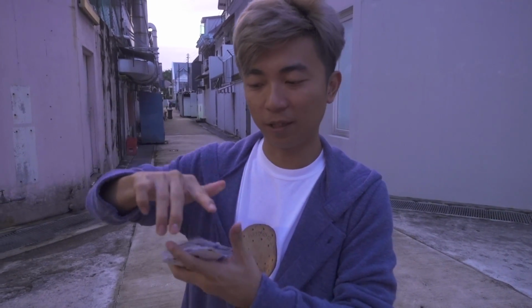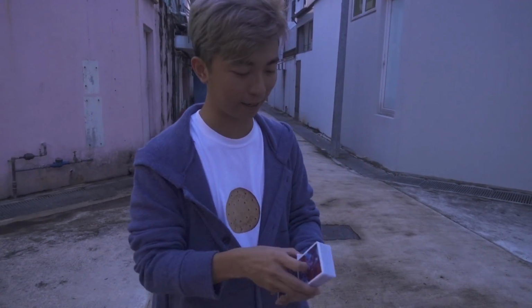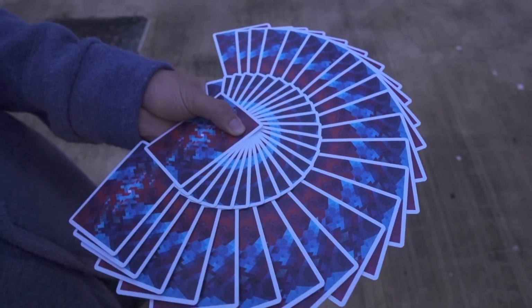Let's first go from the stiffness aspect. Cardistry Touch is very well known for being very soft cards. And they definitely are. So we're just gonna be stressing the deck a little bit by coming to this location. Oh yes, I forgot, they also only use 51 cards in this deck. Oh, the fan though. Looks kinda cool.